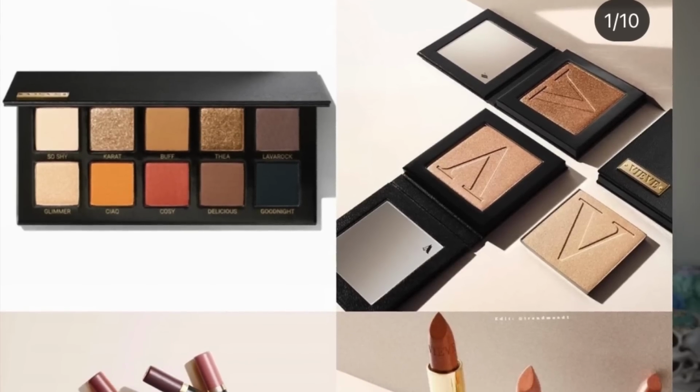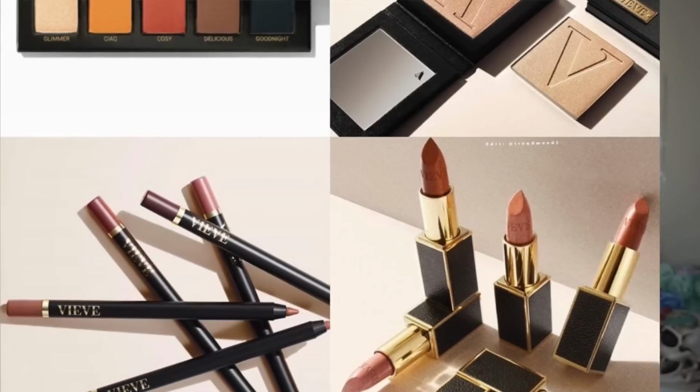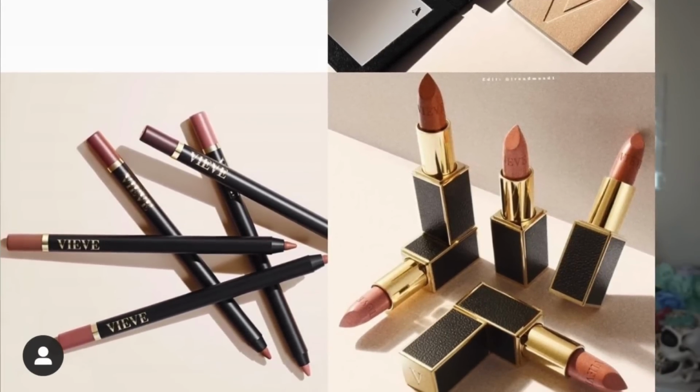Jamie Genevieve has a brand called Vive. That's funny. I actually just started watching some of her videos. I watched her a couple years ago, back when she was friends with Samantha Ravndal. I think that's how I discovered her the first time. Then I stopped watching, and she was recommended in one of Alana's videos, and she talked about how she picked up some tricks from her. So I went and watched that video, and then I started watching some of them, and I was like, oh, she knows what she's doing, and she has some pretty good tips.